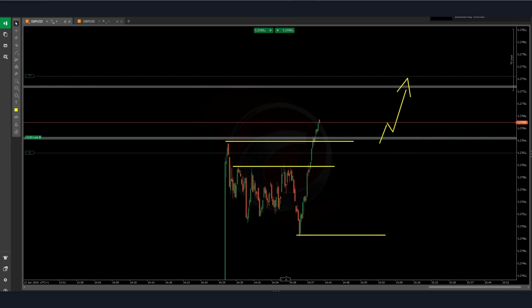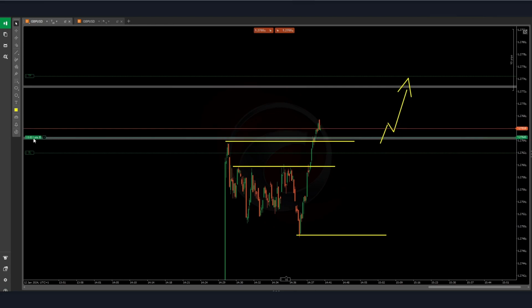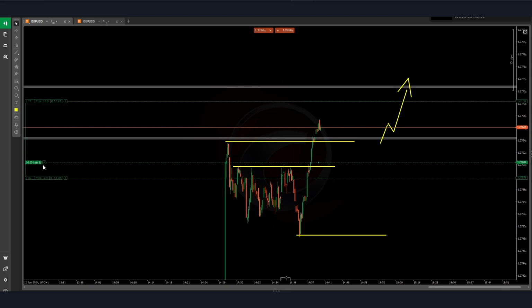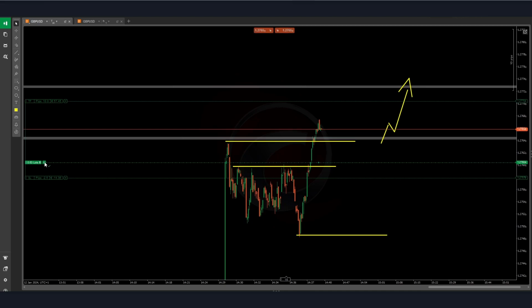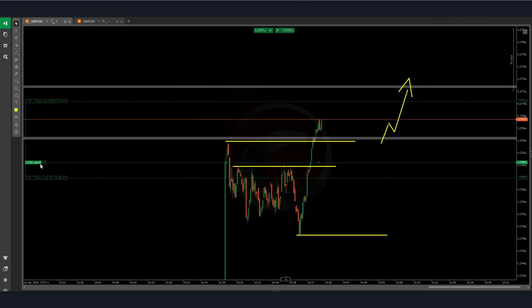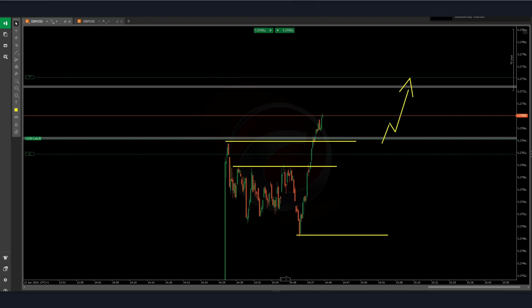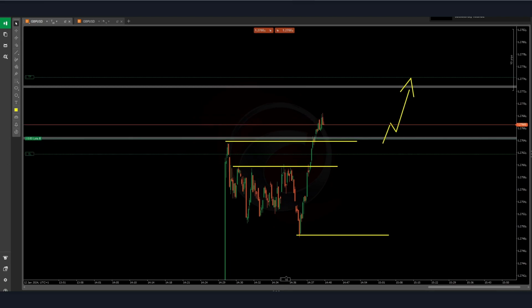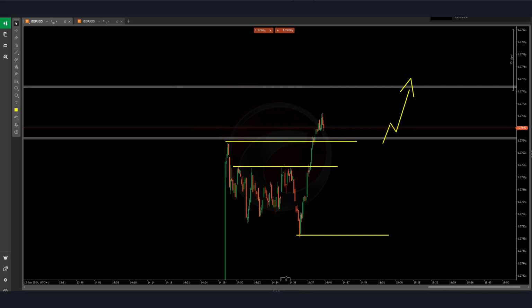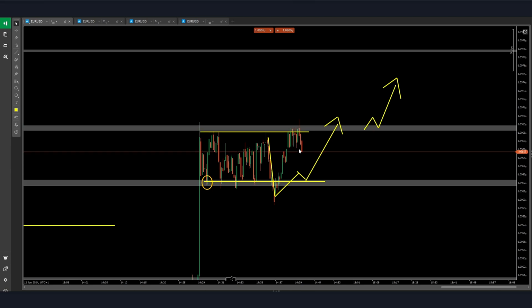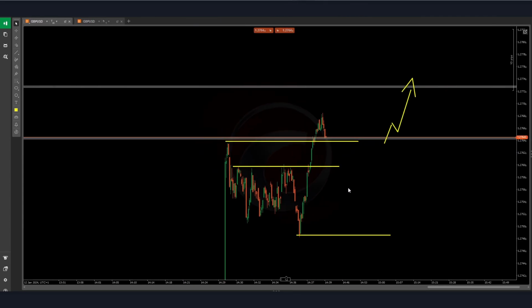But I will also need EURUSD to break above to give me that push. Yeah, I like that EURUSD is still facing this rejection. So if EURUSD is not able to break above, then I'm not really trusting the USD weakness. Now it's breaking above, so yeah, it might be okay. It wouldn't be activated anyway. So let's see. Yeah, I'm still betting on the USD weakness, even though I don't really like this price action. And EURUSD got rejected at its highs, at its hourly highs. So I don't want this GBPUSD to then melt down.